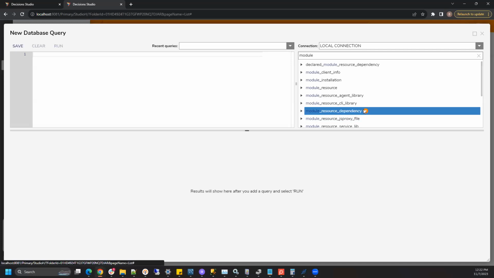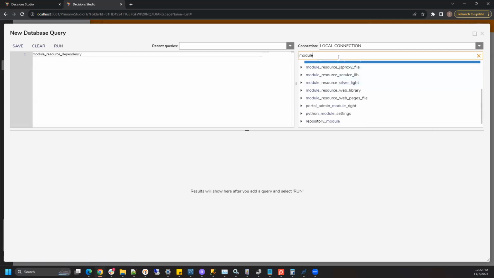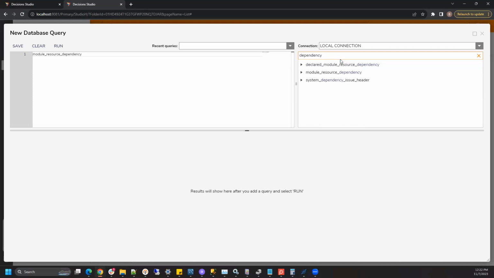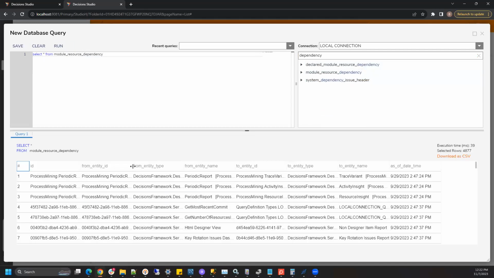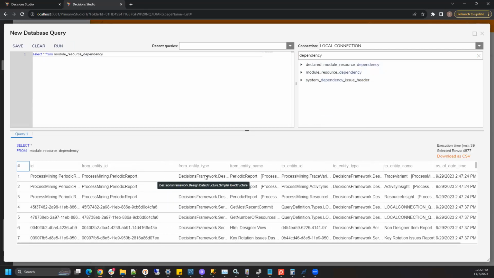There was this table. System dependency issue header. I have not messed with this table. I have used the module resource dependency to check for dependencies for certain items. So in this table, we have a module that shows dependencies based on IDs.